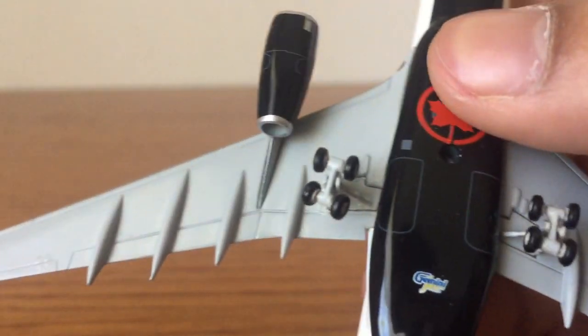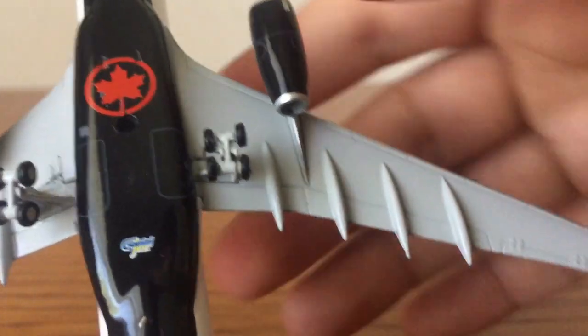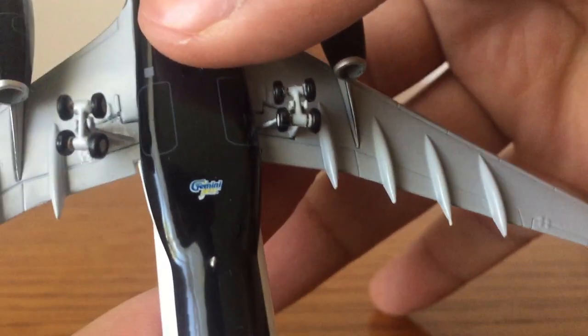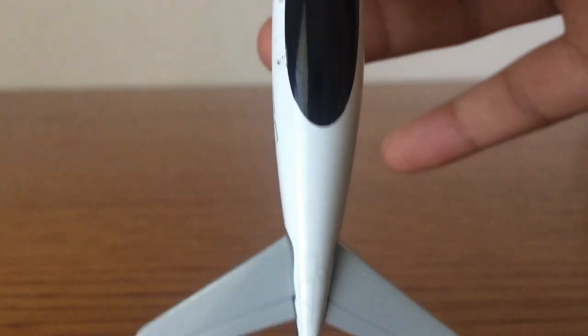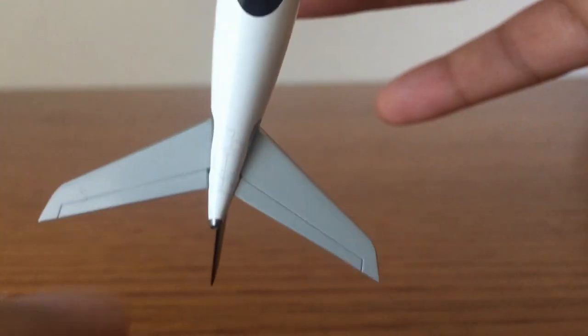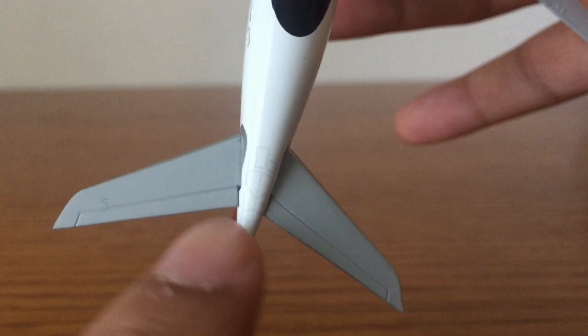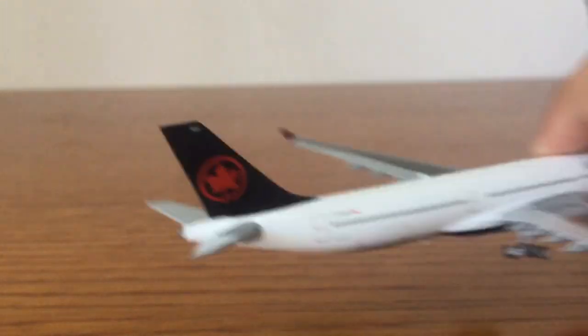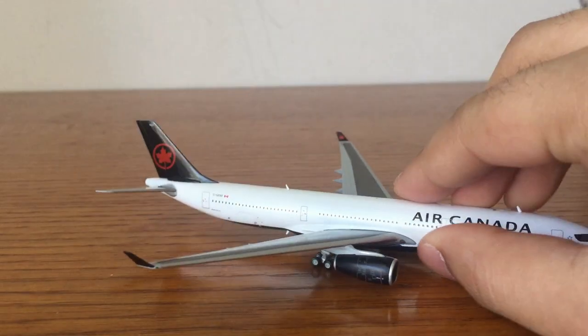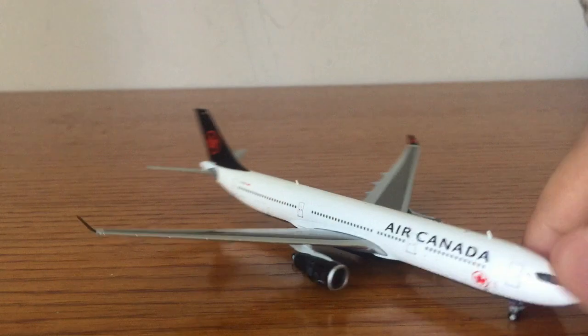Gear well, main gear doors, bottom of the wings, very nice black engines. Gemini Jets logo. And antenna. End of the black paint, and then APU housing doors. Just the logo on the belly and then the logo on the tail, it's just such a nice design. And the winglets as well, it's really awesome design.